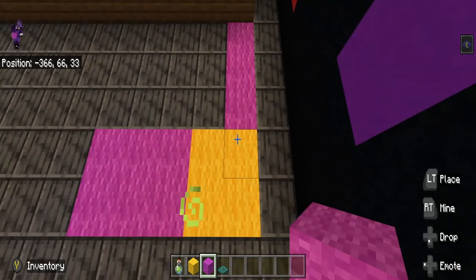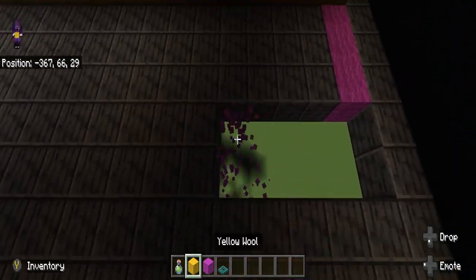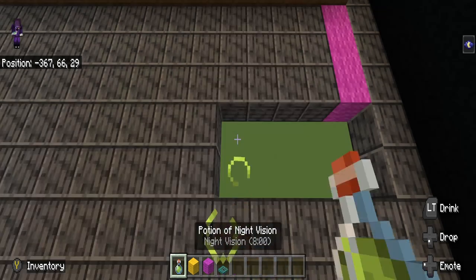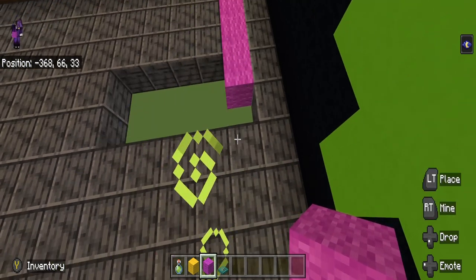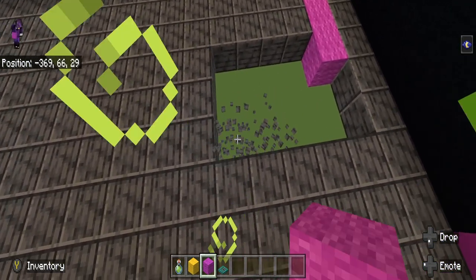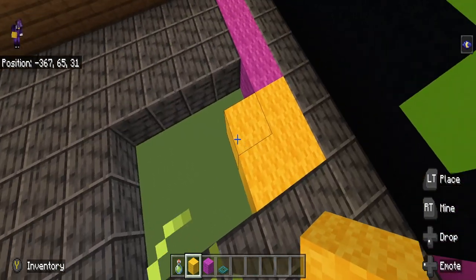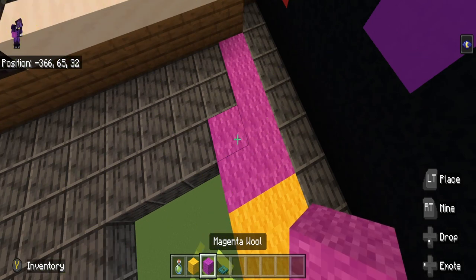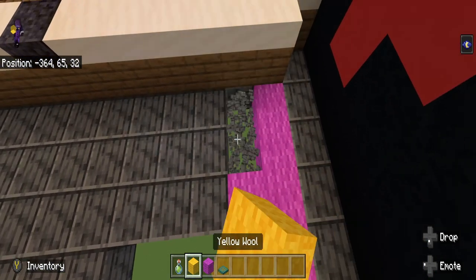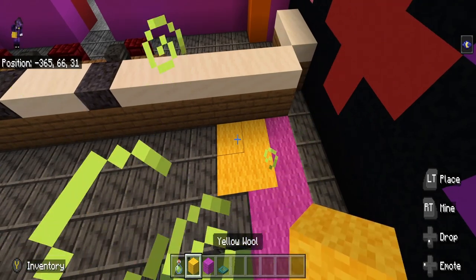okay, I see. So actually break all of this. Let me just do this. It's actually 1, 2, 3, 4. Then you break this bottom part. Then you'll place 1, 2, 3, 4, just like this. Then you'll place 2 wool, just like that. And then you'll place 4 more of the yellow wool, just like that.